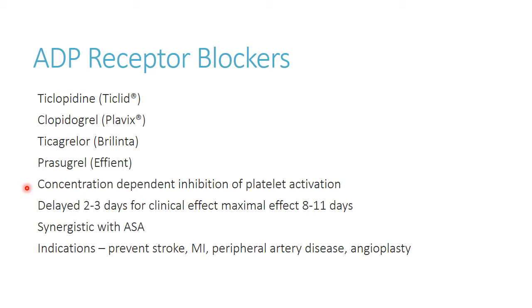And why do you think you need a platelet inhibitor when you're placing stents? Because having that metal there, having any kind of foreign object, is going to be one of those things that can trigger platelet aggregation and cause a clot. So we want to prevent that from happening. That's why we usually will use these for a prolonged period of time after a stent is placed.